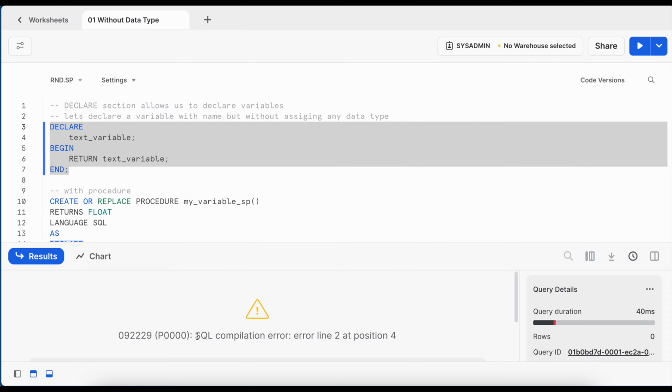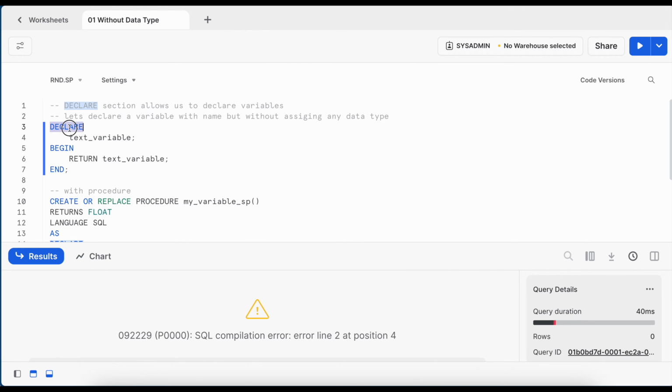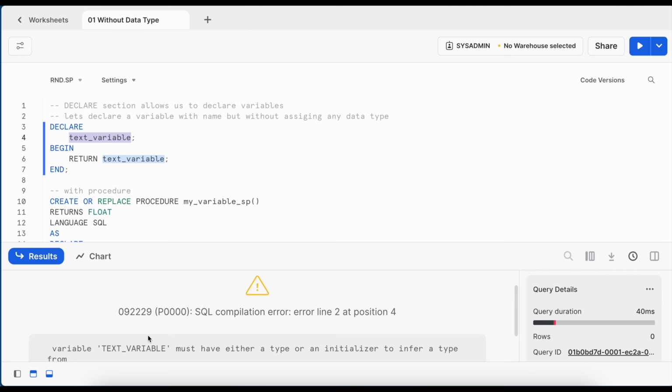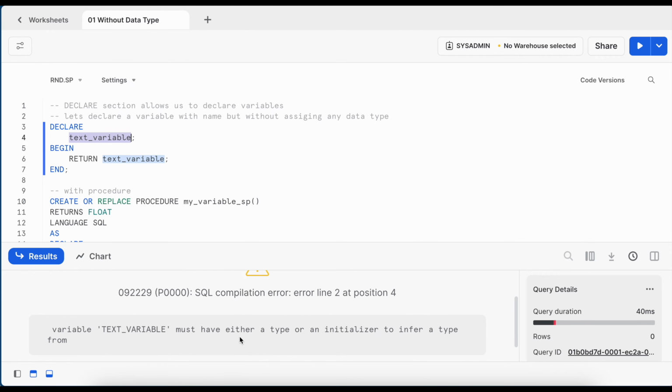My anonymous block compilation failed with SQL compilation error, and it says error line 2 at position 4, which is, this is my first line and this is my second line of my anonymous block, and position 4 is nothing but this point.